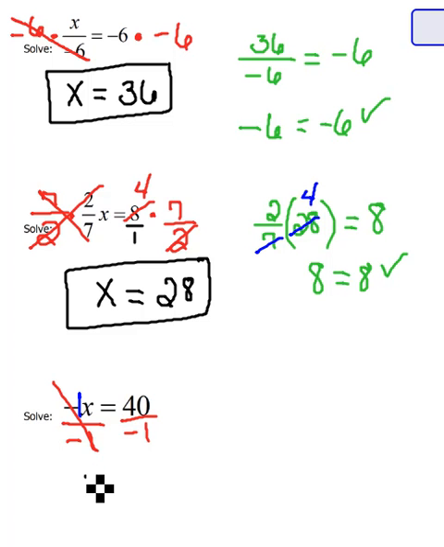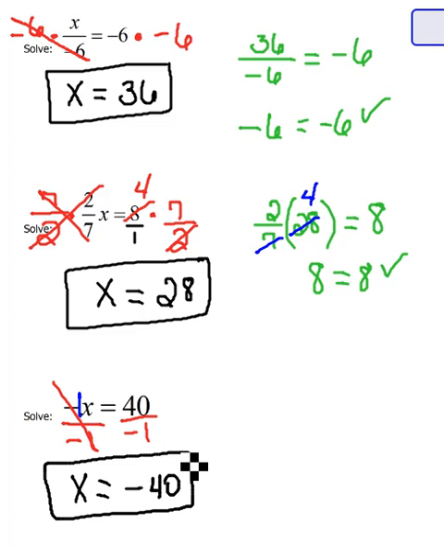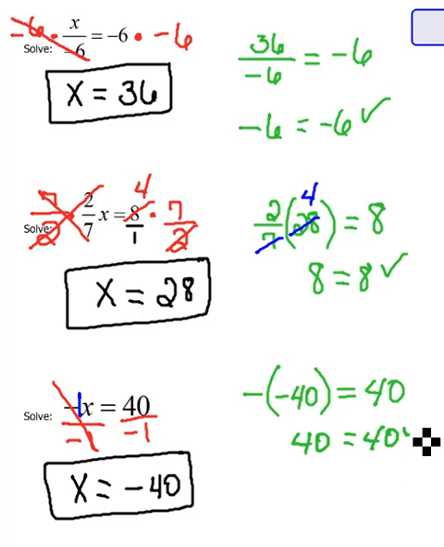So here on the left-hand side we have x equals, and on the right-hand side we have a positive divided by negative, which is negative. 40 divided by 1 is 40. So we're saying that our answer here is x equals negative 40. Now again, we can check that just to make sure. We say negative x equals 40. Well, we're saying hopefully our answer is negative 40. So what happens when we do a negative 40? The opposite of negative 40 would be positive 40, which actually does check.